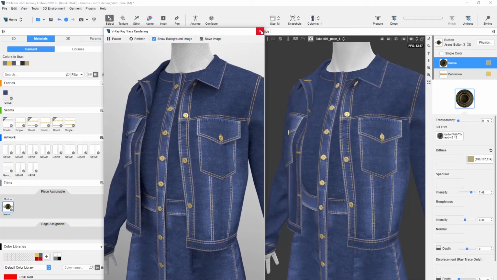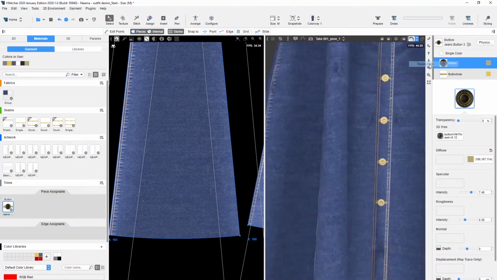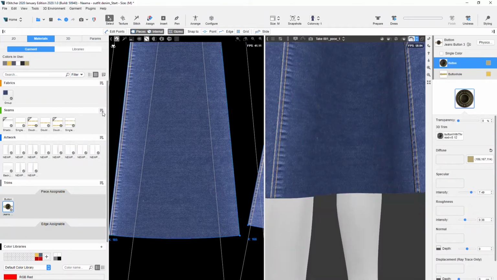Now, with the 2020 January edition, everyone can achieve such results without the need to be an advanced user. All it takes is a few simple clicks. In addition to the improved visual realism to our seams, you'll notice that we also took extra care to present our seam parameters with industry standard units and terminology. Not only does this give you complete flexibility as you're building your seams, but it makes the transition from 2D or physical to a 3D workflow as seamless as possible.